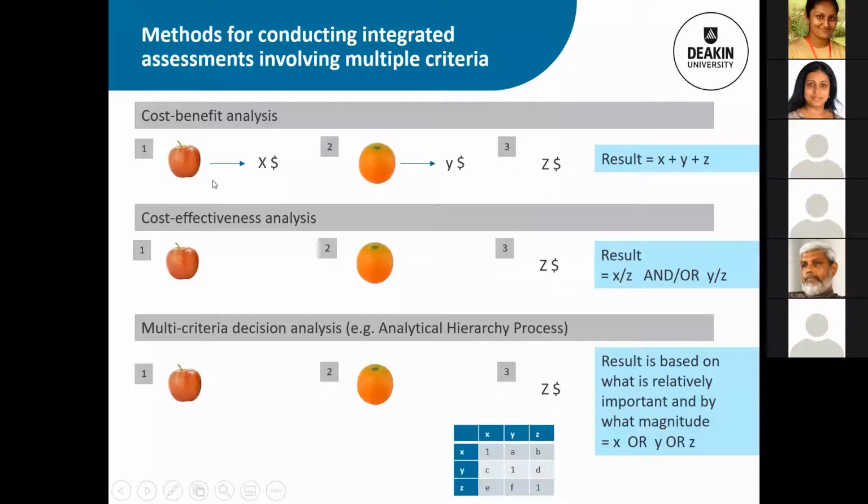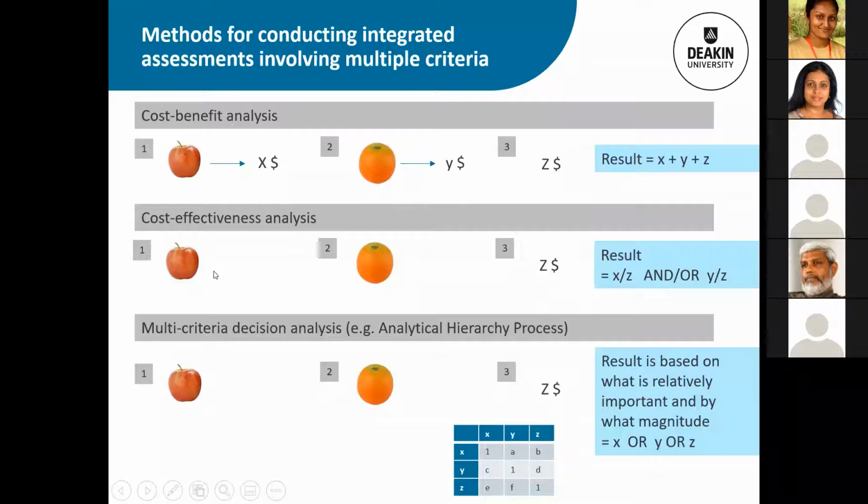So in a cost-benefit analysis, what we do is convert everything to money value. Apples are converted to money, oranges are converted to money, and Z you anyway have as money. Even though I have put it as added, we integrate it. Sometimes it's added, sometimes it needs adjustments in adding. It's simply not just 1 + 1 + 2. But in cost-benefit analysis, we integrate apples, oranges, and money into one indicator, which is money.